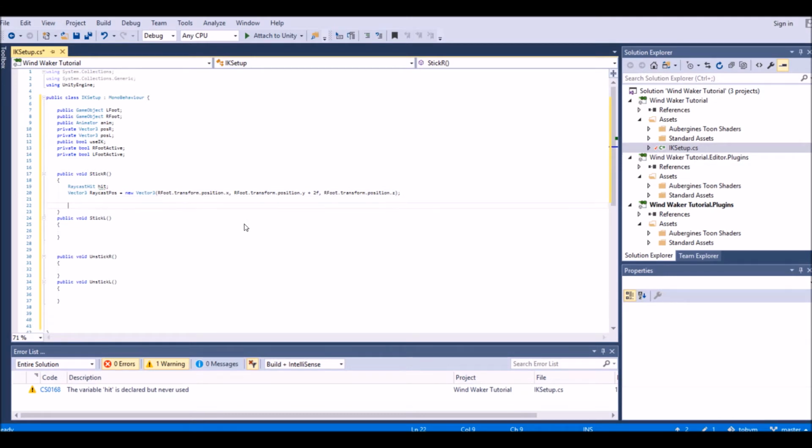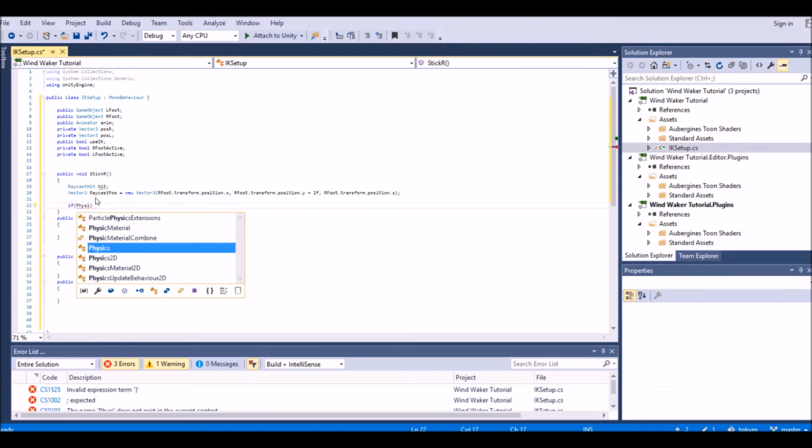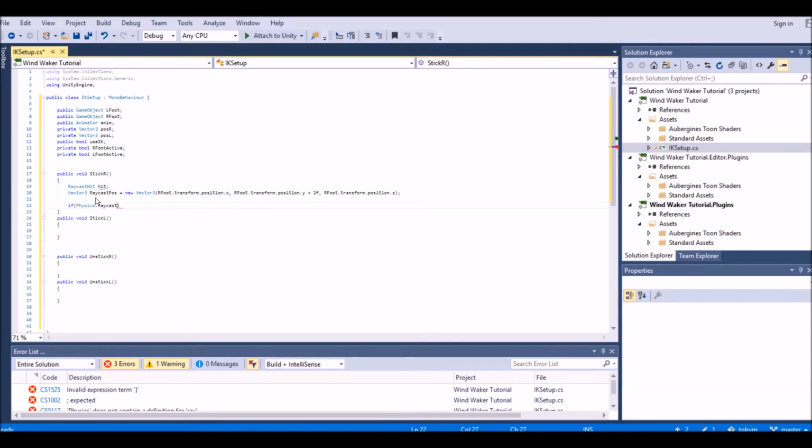Now, next we need to actually create our if statement. And this one will be pretty simple. We're just going to say if Physics.Raycast. And we're going to raycast from our raycast position. And we're going to go down, so negative Vector3.up, sorry.